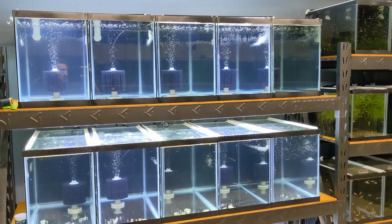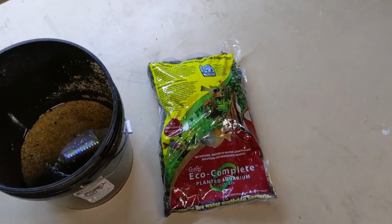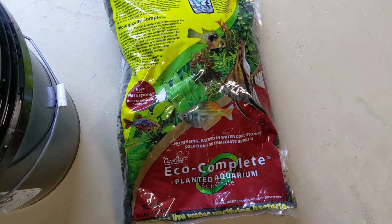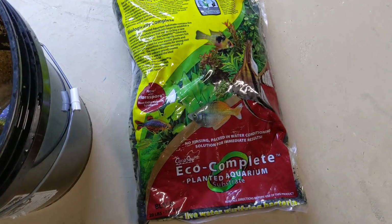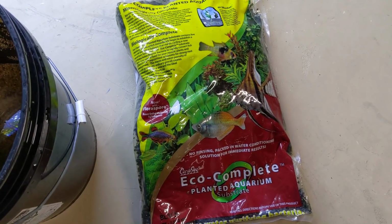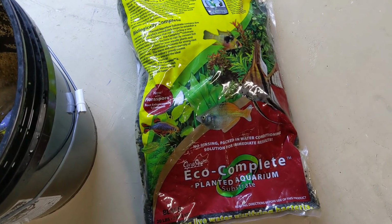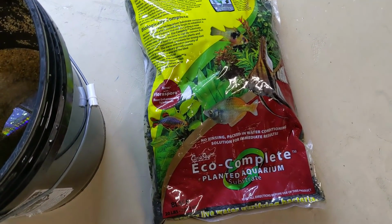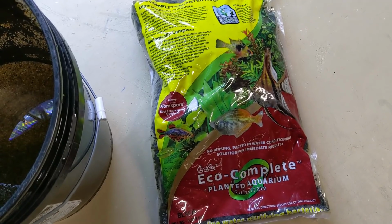Now there are two substrates I'm going to be adding to some of these tanks here. The first one is, surprise, surprise, the Eco Complete. This is my absolute favorite substrate. I use it in almost every single tank in the fish room. It's really good at growing plants. I like it also because it comes in black. Most fish look good against the black substrate and then the black background that I do. But it also has beneficial bacteria. It really helps set up a new aquarium. So there's water in these bags that helps keep that beneficial bacteria alive, and you could add that right into a new tank.